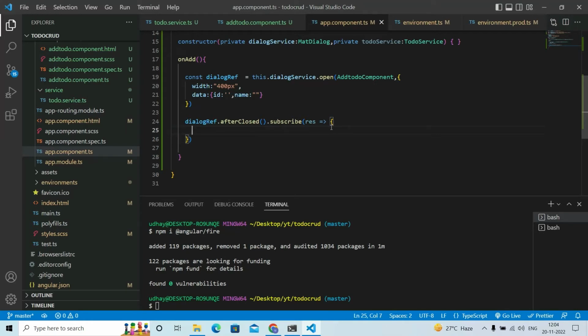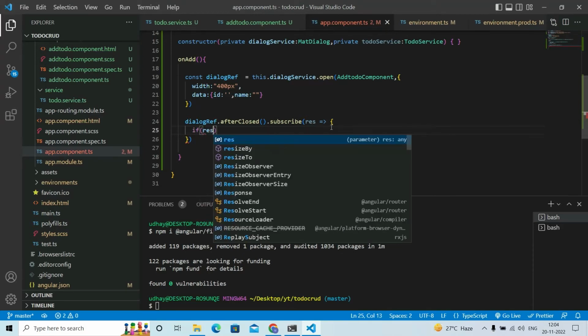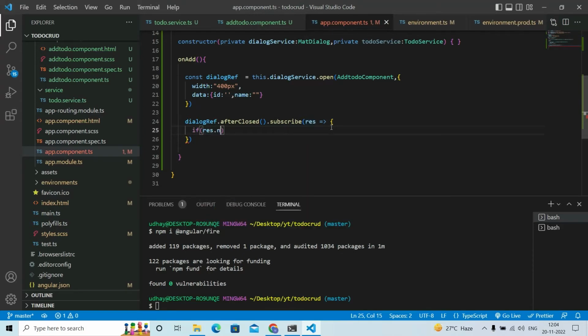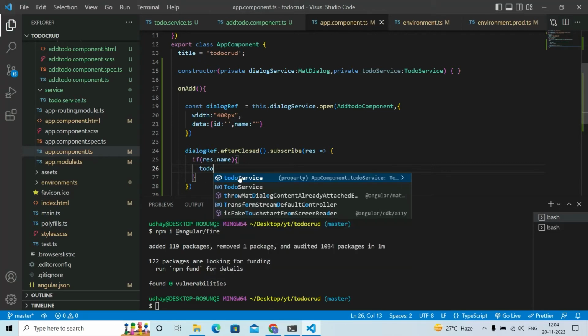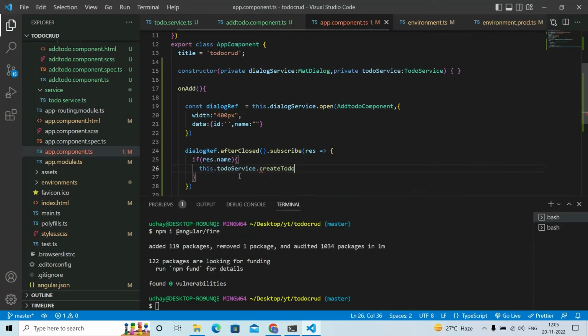When I'm getting the data, I need to check if there is a response. If there is response.name, then I need to call this to do service, and call the create to do function which actually takes the to do.